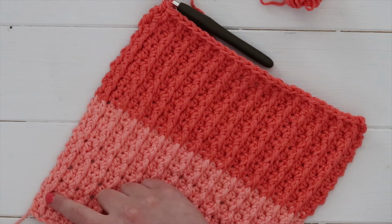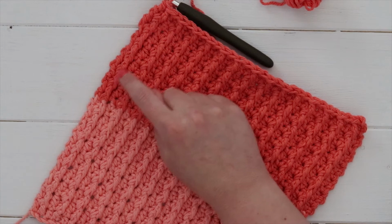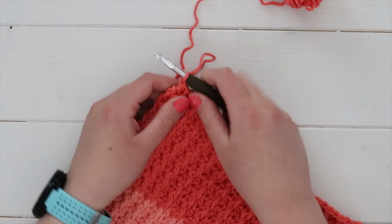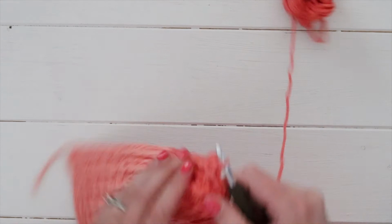So you can just count by 2s, like 2, 4, 6, 8, 10, 12, 14, 16, 18, 20, 22, 24, 26, 28, 30. So that's 15 repeats of it. So you have 30 of that pattern and then the 1 of those half double crochets. So we are going to finish by doing 1 more row of half double crochets, just so we're starting and ending with the same thing. So you'll chain 1 and turn.